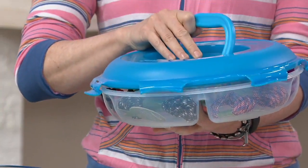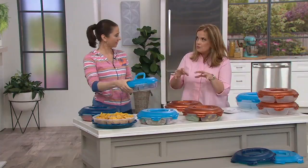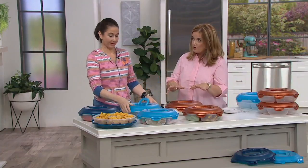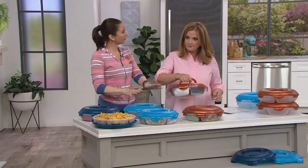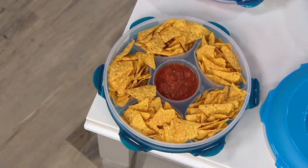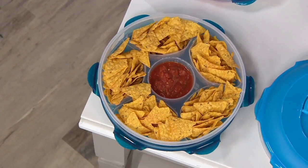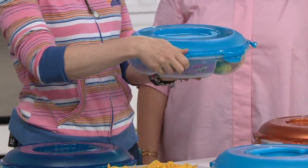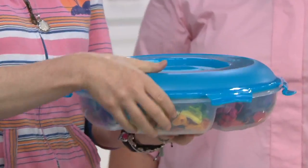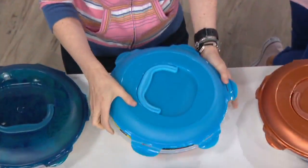This is the set of two chip and dip that she's brought us today. This storage set, how timely, this is right now. Chip and dip, this is the perfect time for it. This is actually 9 3/4 cups of capacity. And it's your traditional Lock and Lock. It's still going to open one-handed, very simple to open. You don't need a lot of dexterity for this. And we're still going to have the same properties of Lock and Lock.